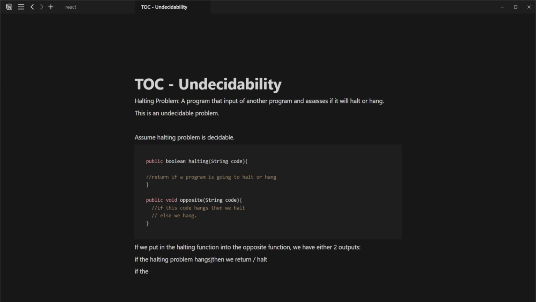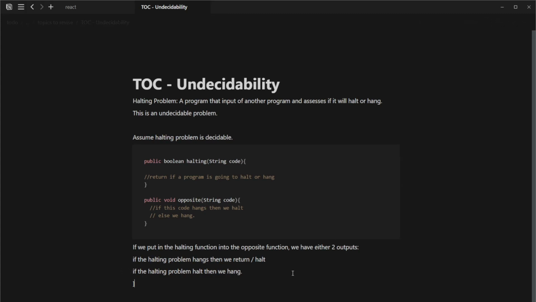If the halting problem will halt, then we hang. And because we've defined what we've put into the opposite function, this halting problem will contain the opposite function. So essentially it's like doing this.